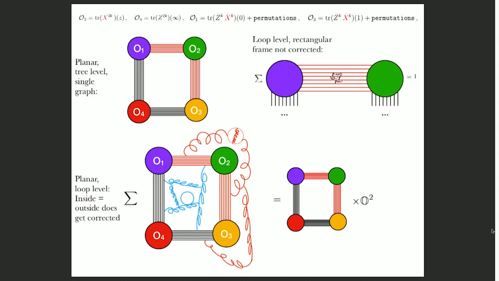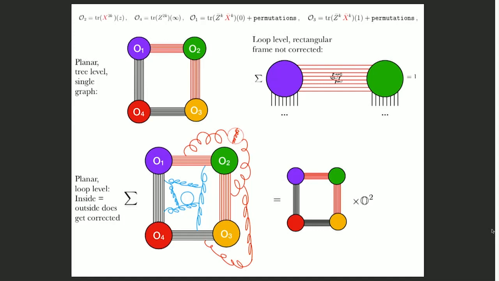But as far as k is large, we have 2 types of graphs. As I said, the ones that correct the propagators between 1 and 2 and so on, they are trivial. And then we have all the Feynman graphs you could draw inside the square and outside the square. And inside and outside is the same, so it just gives the tree-level result times a function O squared that is defined in this picture. O is the sum of all planar diagrams that I draw inside the square, right? So we call it octagon. Again, why? It looks like a square, but it has these small edges, right? Of 1, 2, 3, and 4, so it's more like an octagon. And there is some reason to call it an octagon, but you can call it square if you want.